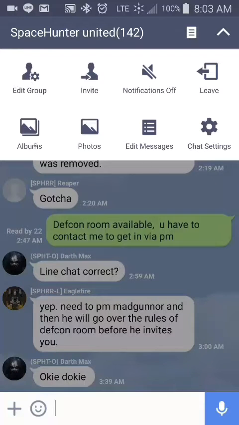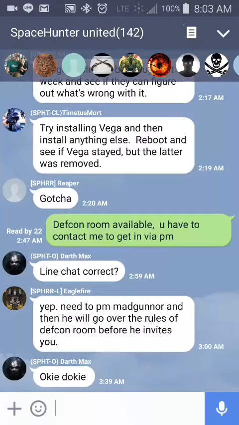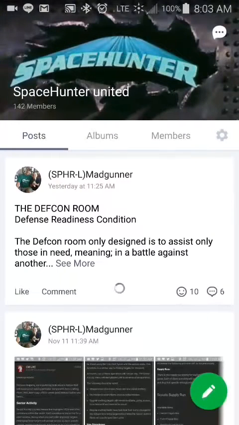You can edit group, albums, photos, and so on. All right, after that, the icon right next to it is a post. This is the post area, where I put important stuff. All members can post here. They can put stuff that's important, but just remember that once it gets outdated or you're not using that post anymore, you can delete it. I'll show you how to do that in a second.